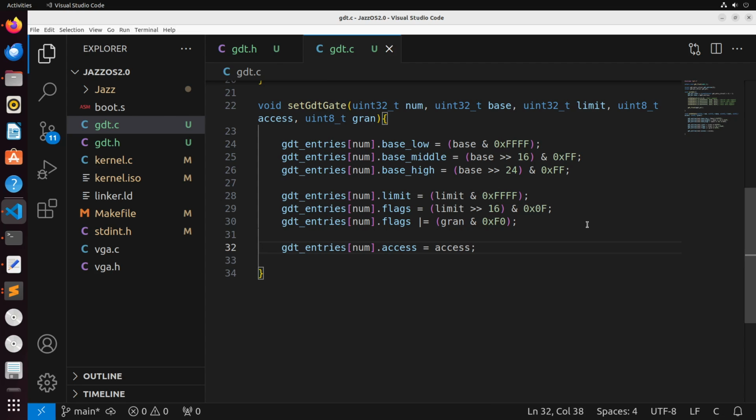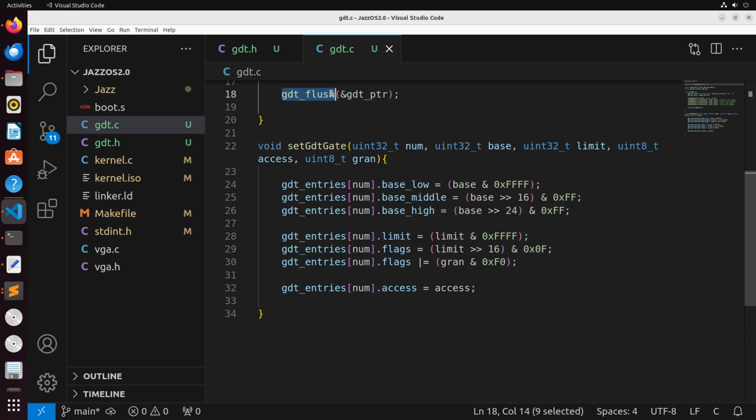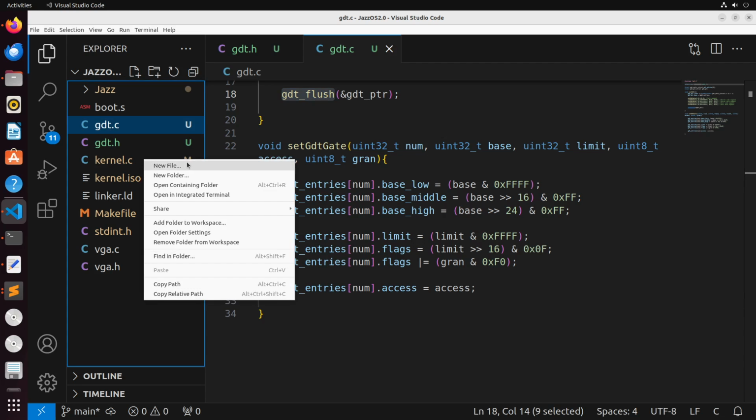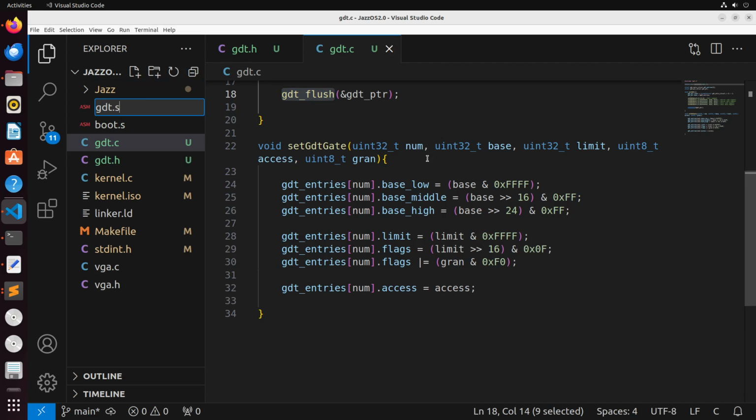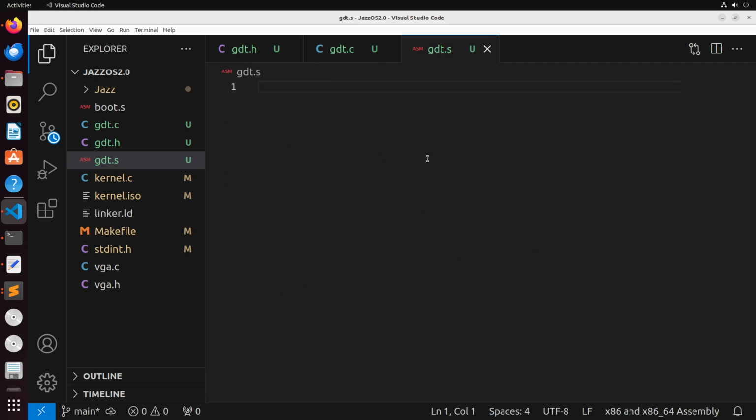Okay, so we're getting very close here. The last thing that we need to do is implement GDT flush, which is actually a pretty easy operation. We do this in assembly because we need to be able to tell the processor where our GDT table is. So we create a global function GDT flush, and we're going to define GDT flush right here. And what I'm going to start by doing is getting the value that was passed in as an argument off of the stack.